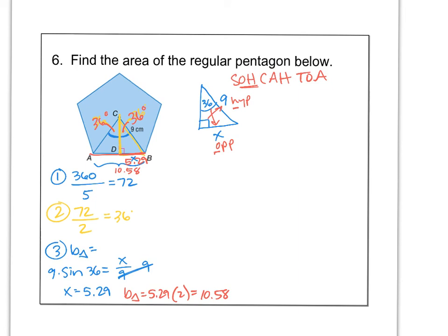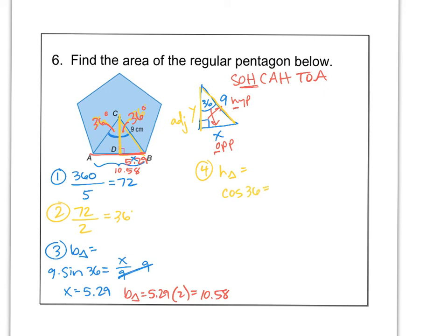All right, step number 4. Step number 4 is you have to find the height of your triangle. Well, we have not been given the height. So let's call this y over here. Now we have to find y. What I would do is I would use the 9 and I would use the y. So you're going to use adjacent and hypotenuse. So you're going to use cosine.